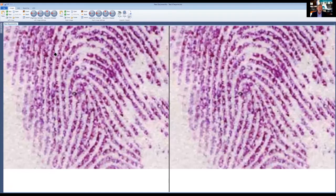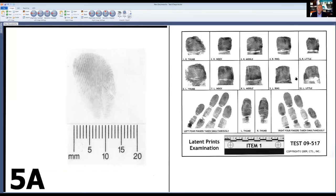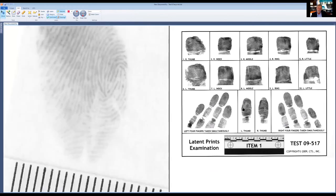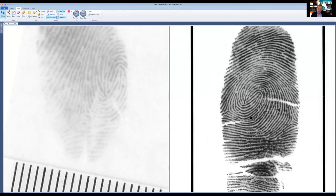And once you've got the best image you can, I might just go back to one of these images here. And I'll put in a set of 10 prints that I had before. All right. There we go. Now, the tools we have here might be useful for things that Mr. Turnage was talking about before, which is annotation and report making.